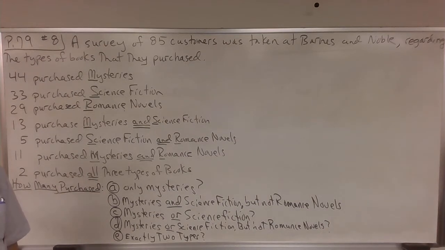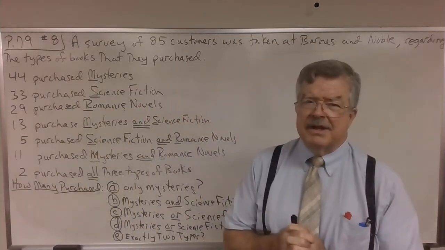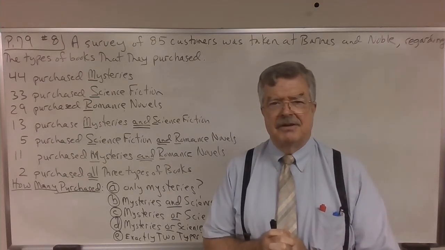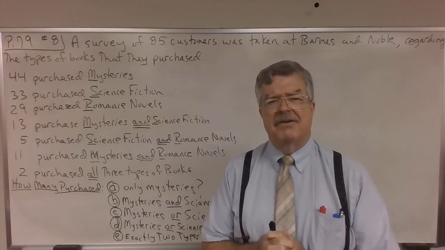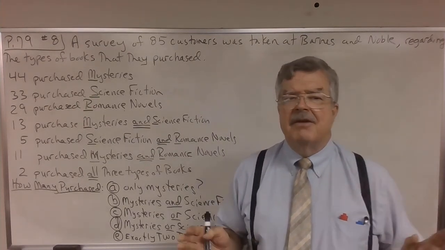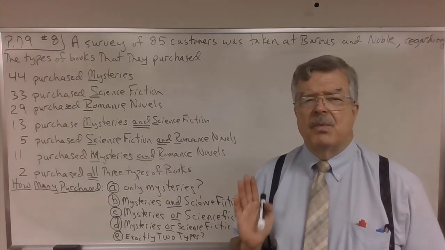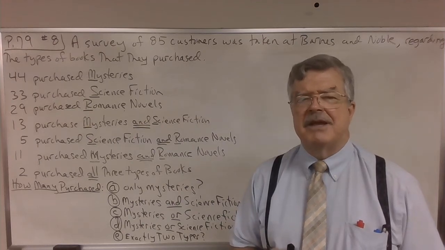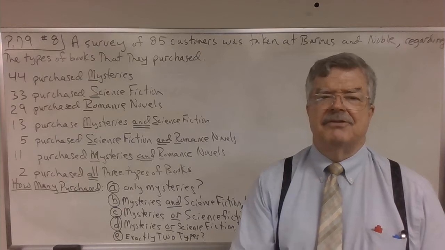Okay. Looks like it's getting a bit more complicated. But if we organize our information, especially with the aid of a Venn diagram, this is a doable thing. And remember in the last exercise, we looked for that one key piece of information that was going to help us unlock all the other pieces of information.